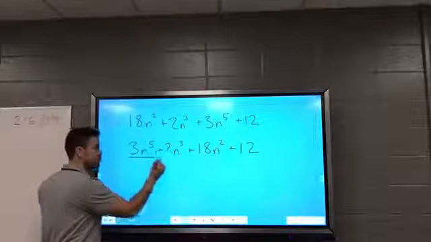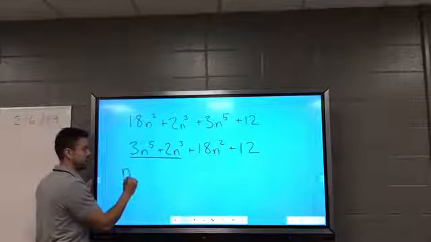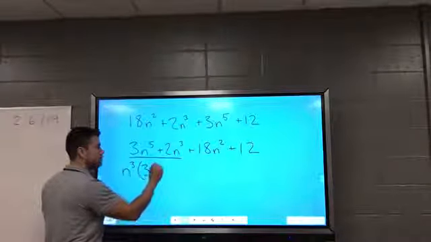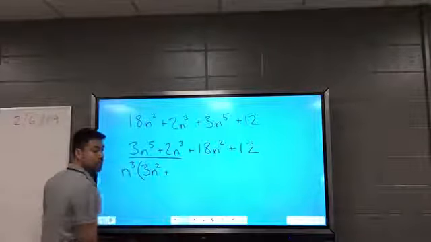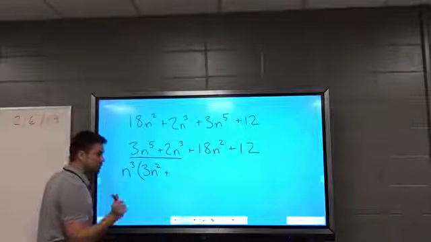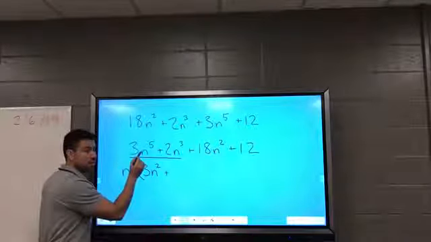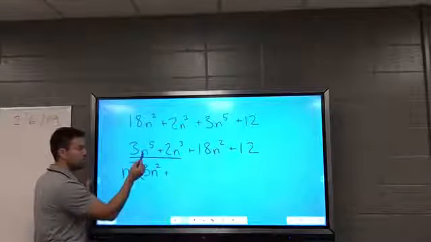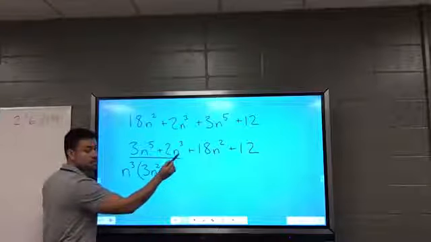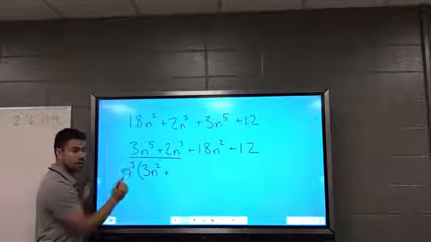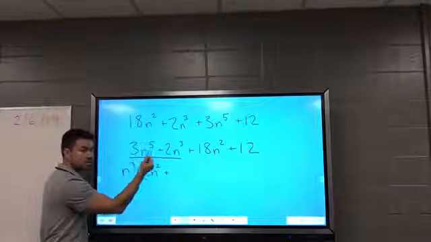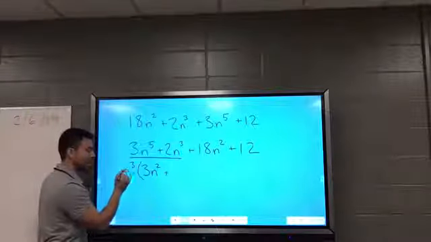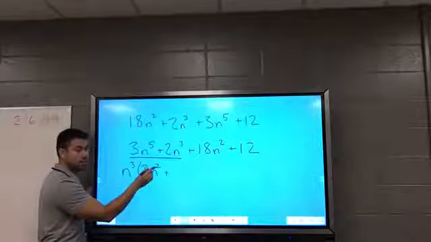Okay, what's the GCF of the first two? N to the third, or 1n to the third, yep. I get 3n squared. You can't divide that. Sorry? What can't divide what? There's no GCF. Yeah, what do they both have in common? They don't have a number in common, right? Other than 1. But doesn't this have 5 n's and that has 3 n's? So you have 3 n's in common. Right? So they both have n cubed. Yeah, what's n to the 5th divided by n cubed? Well, what's 5 minus 3? That's a subtraction.